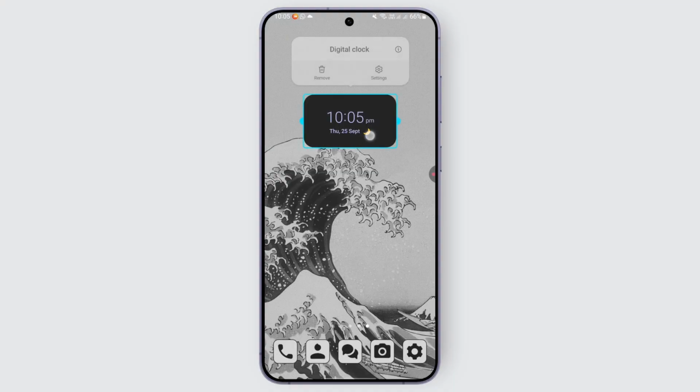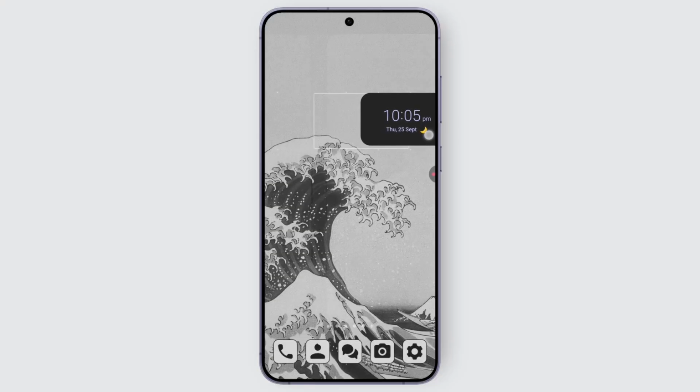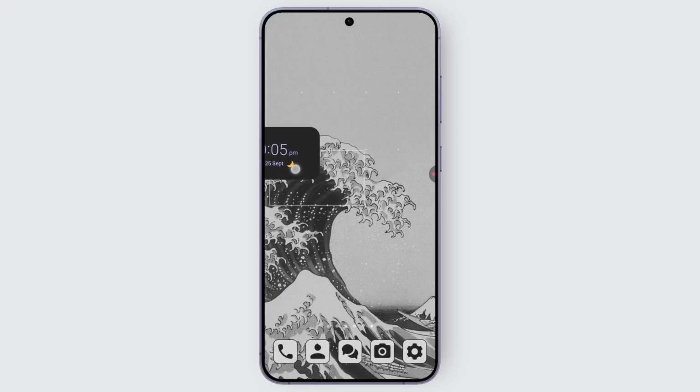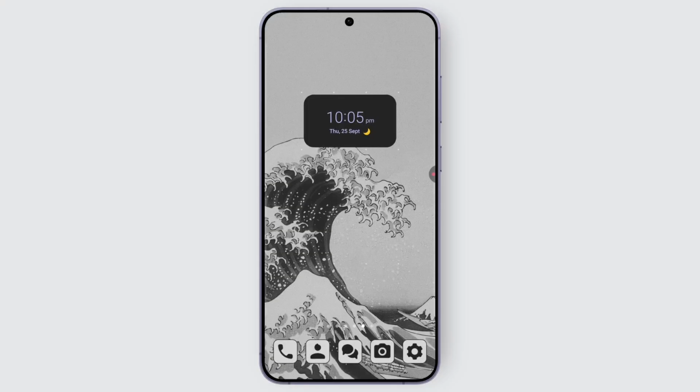You can also drag your widget to a new location on your home screen or even to another available home screen. And that's it. To create an additional home screen, you can simply swipe left or right from your current home screen and drag an app or widget there to add it. Apart from that, if you want more customization options, you can color the application icons, etc., and decorate your home screen that way as well.